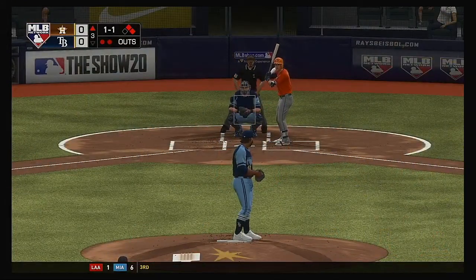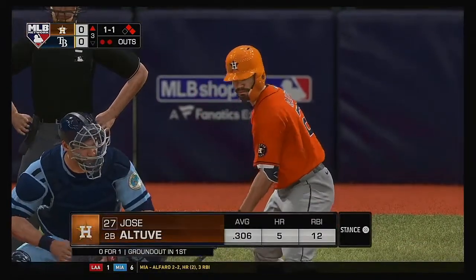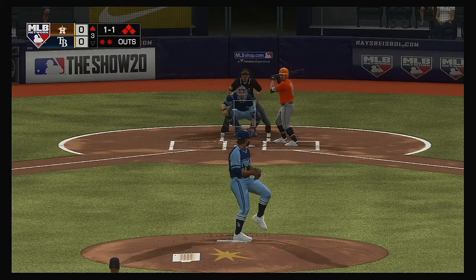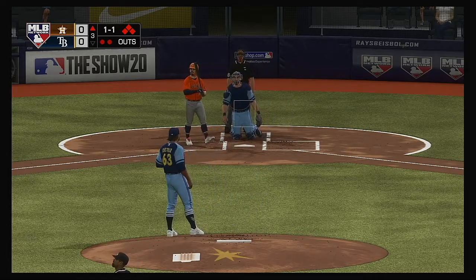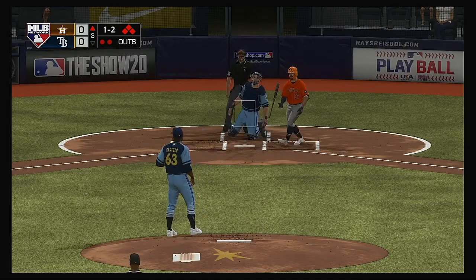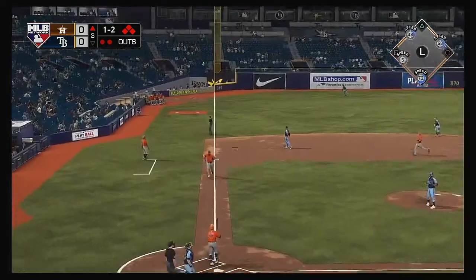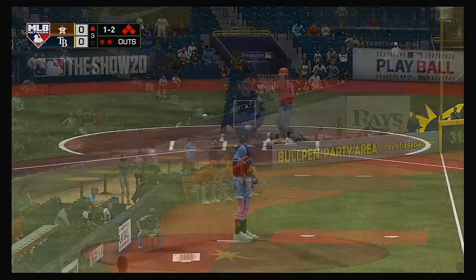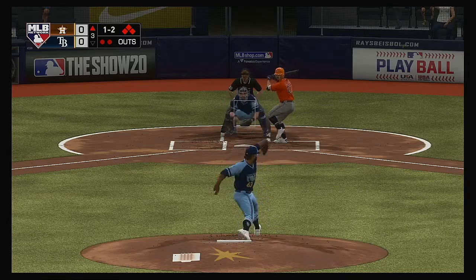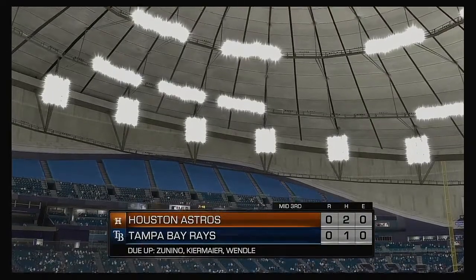That'll bring up Alex Bregman, 0-1 for him here. The 1-1, and that one got a piece of him. Digging in to try it again — Jose Altuve, he got on top of one, was a ground-out victim last time. Ready with the 1-1, high in the air down the right field line, but this is going to wind up a foul ball. The set and the 1-2 — Maldonado on third, Brantley on second, Bregman at first with two down. High fly ball headed for the left field corner — if it stays fair, it's gone. Would have been a grand slam, instead it's a foul ball. Swung on in the dirt for the third strike. Zanino gathers it and they get the force at home. Whatever works, as the side is retired.